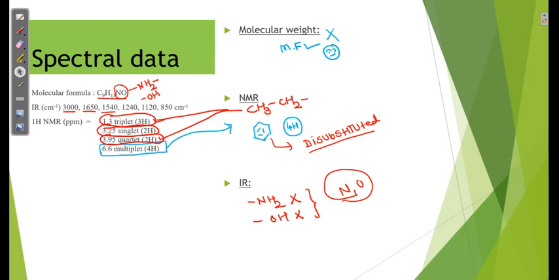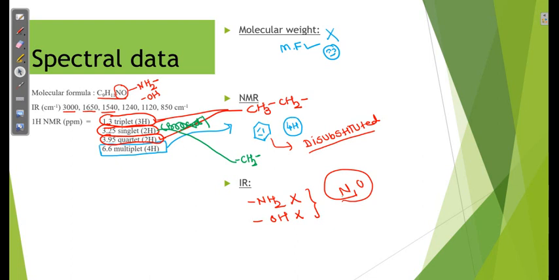So that 2H indicates the chance of CH2, because if it had the presence of NH2, then in brackets it should be written as a broad signal. If it were written, then there would be a chance of NH2, but it is not written here. So it is the chance of this fragment. So we can say that the hydrogen is almost completely adjusted. There is no deficiency of hydrogen.